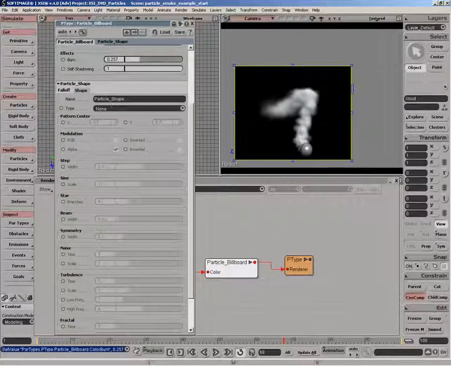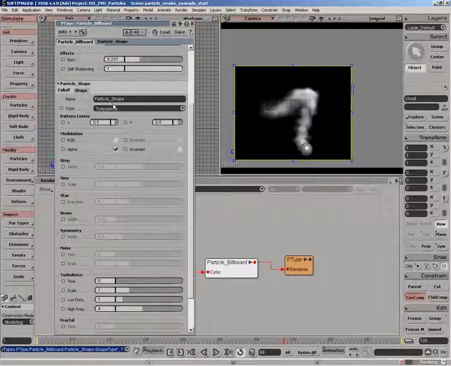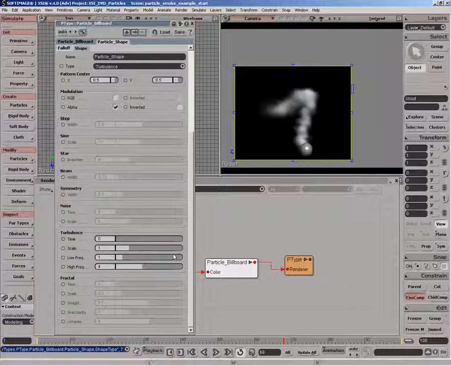Something we want, if we go down further to the shape, what we want to do is add some noise now into the cloud. So by just using large sprites and a noise pattern, we can simulate the effect of more particles and kind of a more detailed cloud effect. So I'm going to set it to turbulence right now. So you can see right there, right away, it made it more transparent by adding the noise in there and a little more grainy. So it's got a bit more of a kind of a cloud effect.